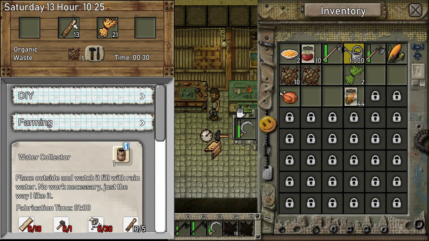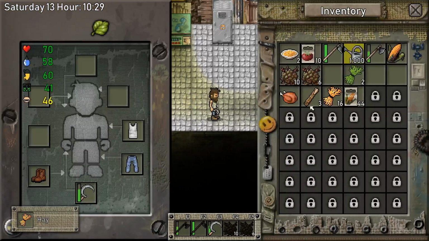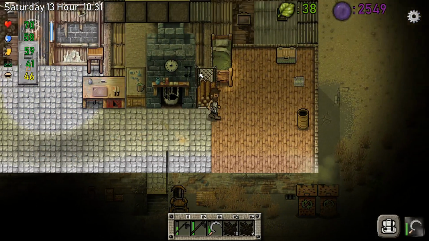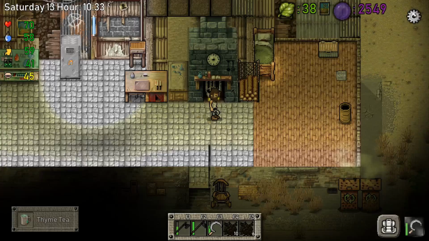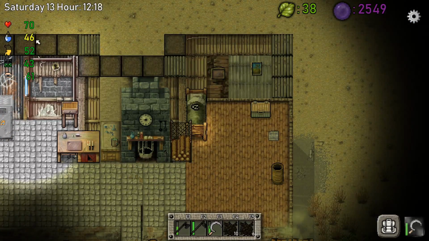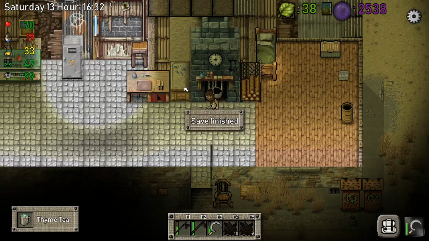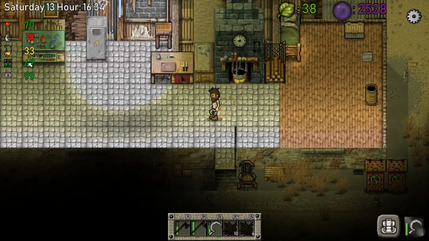We're gonna then remove this. We should have enough to make plenty more when it comes to the organic waste. Theoretically, if I go to sleep, I should wake up fast enough to still be able to eat the chicken. I'm definitely gonna need to boil some water, or we're gonna have some issue with thirst. So let's boil the water.